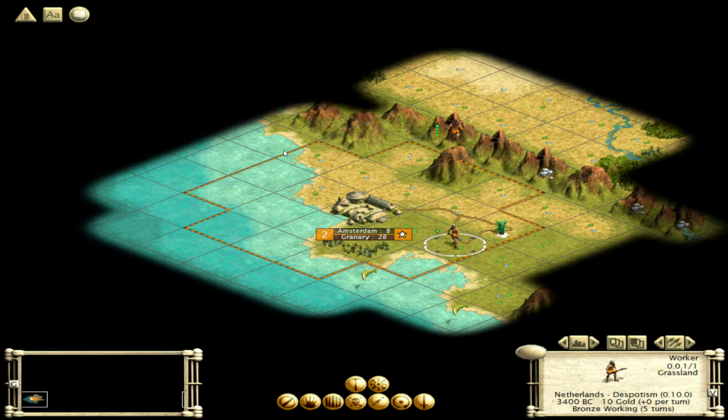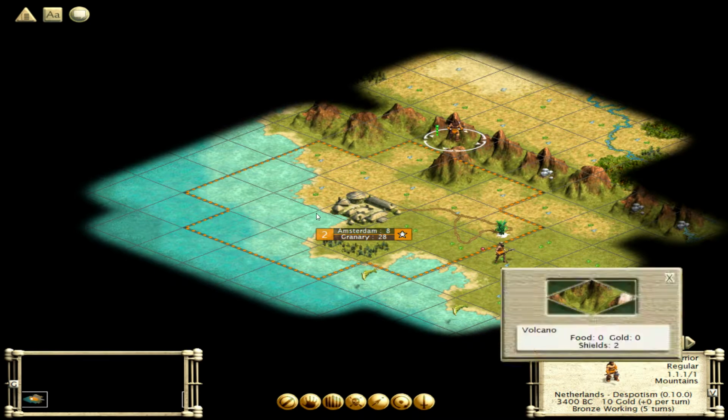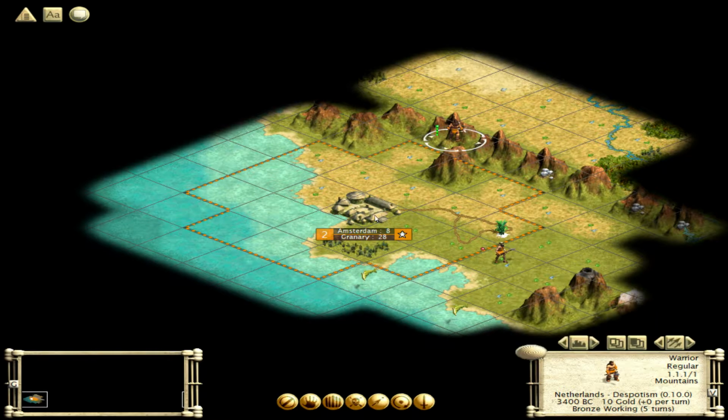Okay, this guy can go here. Alright, that's something to watch out for. Volcanoes are actually very dangerous in this game. They can erupt, and erupting is usually bad because your guys can be burnt to a crisp or your city's going to get damaged. So you want to be very careful around volcanoes.